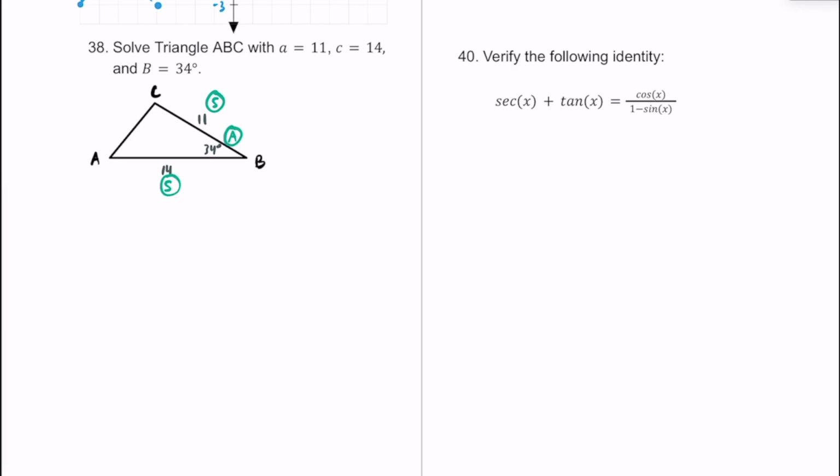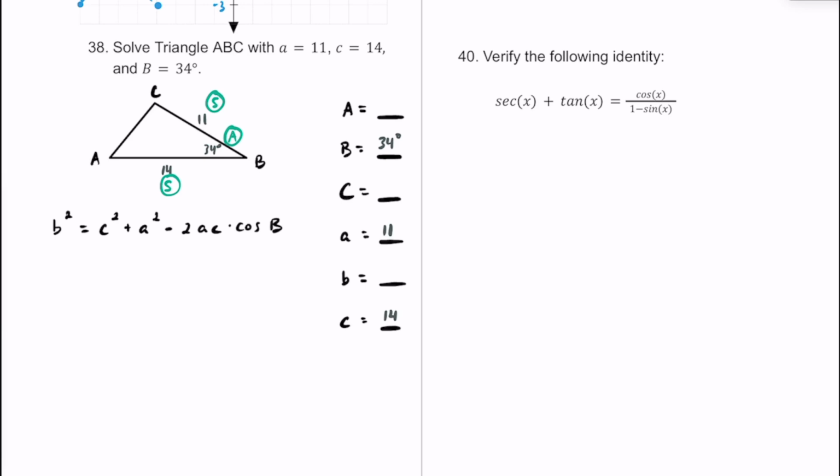So this is a pretty classic example of when you would use law of cosines to help you solve this triangle. Now keep in mind that when they say we're going to solve this triangle, that means we're going to be figuring out all 3 angles and all 3 sides. So let's take into consideration what we have already. We know B is 34 degrees, so that one's taken care of. We also know side A is 11 and side C is 14. So we actually have 3 of these pieces. We're just looking for the other 3.